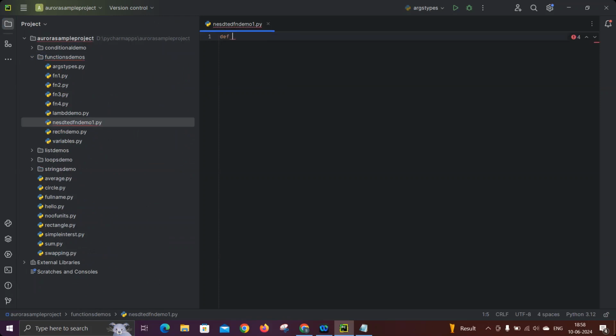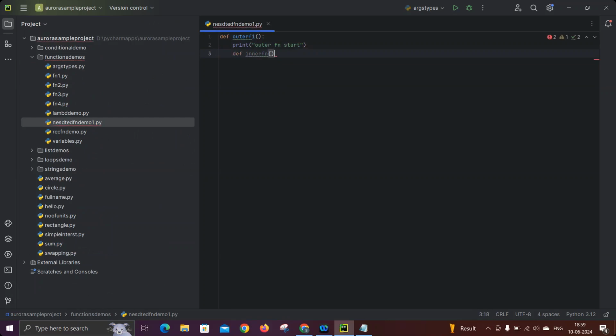So definition, let's take the example outer f1. I'm writing outer function, and here I'm printing, to showcase how the hierarchy will execute. So I'm writing outer function start, and then after that I'm writing definition inner function.